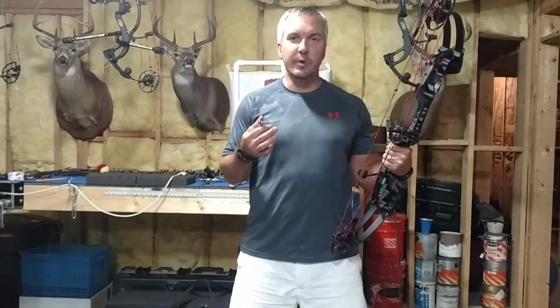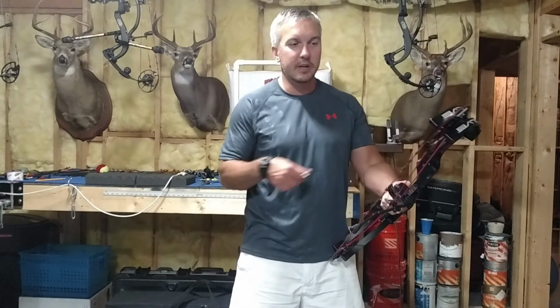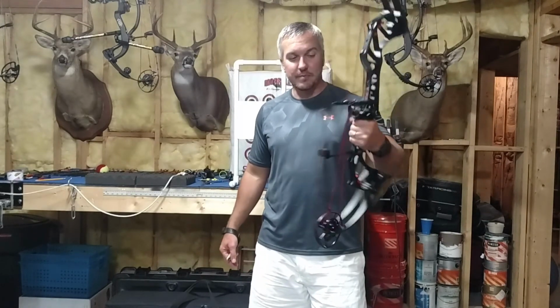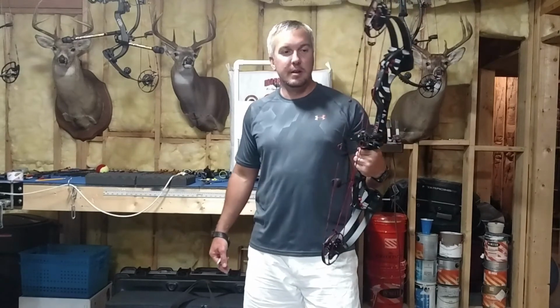This bow is a little cramped for me at a 28. I shoot a 28.75, but that's 3/4 of an inch shorter than what I do, and still shot great bullet holes. So I'm happy with it. So overall, I'm impressed. I love these new ECS cams. PSE hit a home run. Go check them out. Thanks.